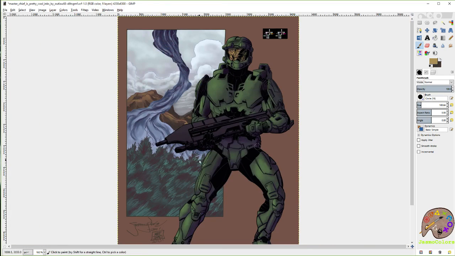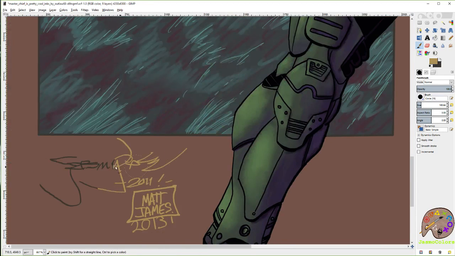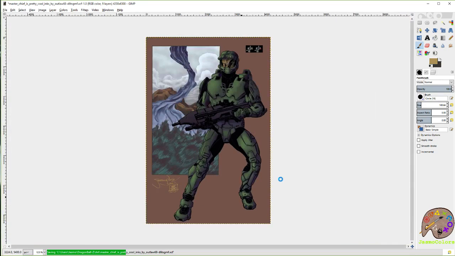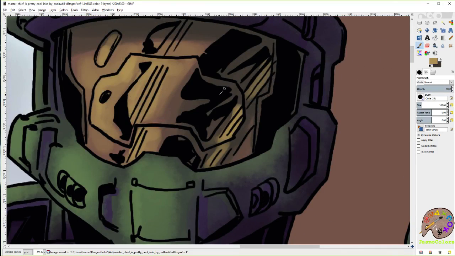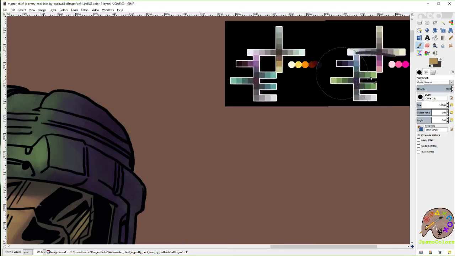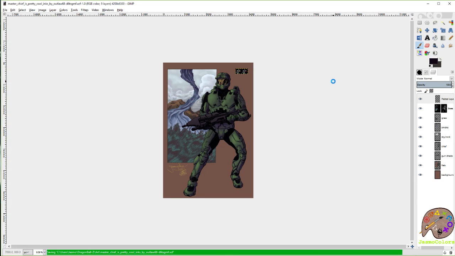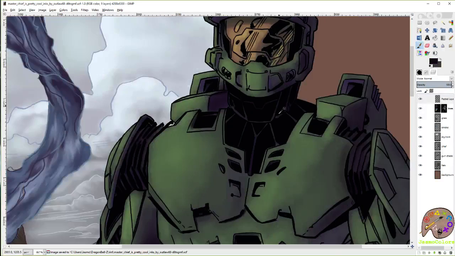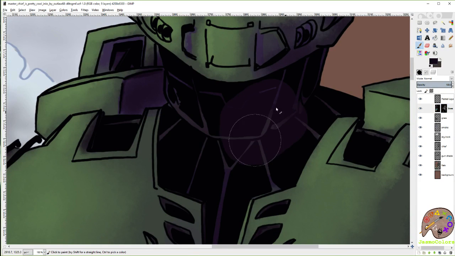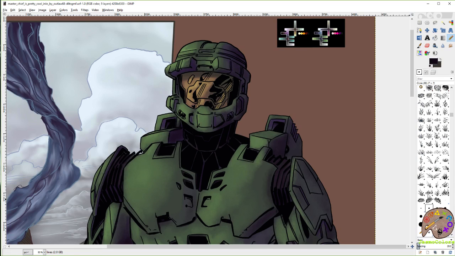Signature might actually be so it stands out a little more. Okay. Now comes the most fun part: figure out what color to make Master Chief's lines. Because mind you, this is gonna color all the black. Any color. We can experiment a little bit.